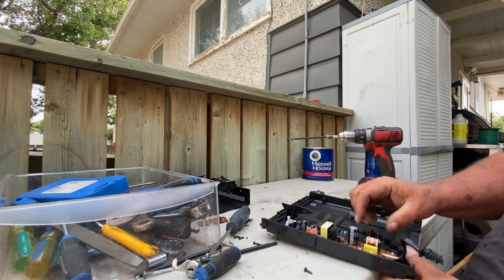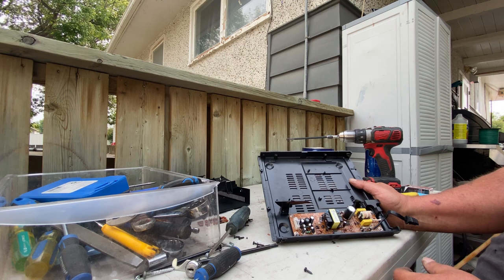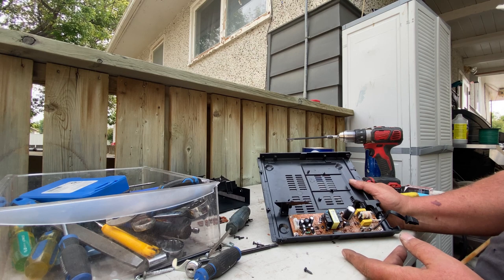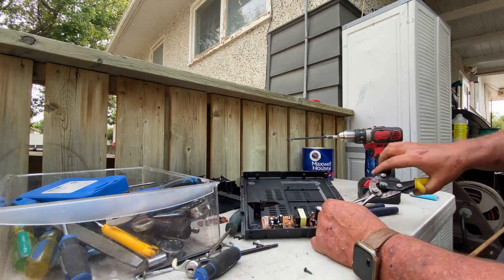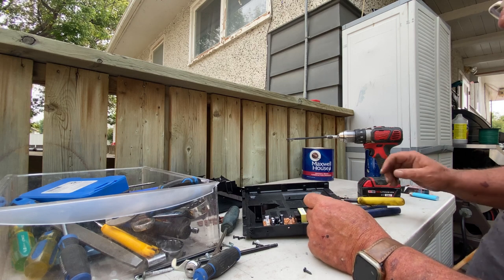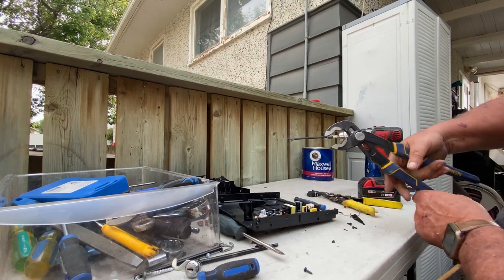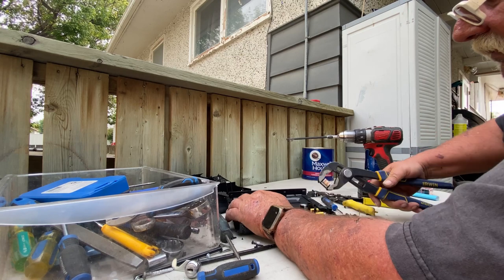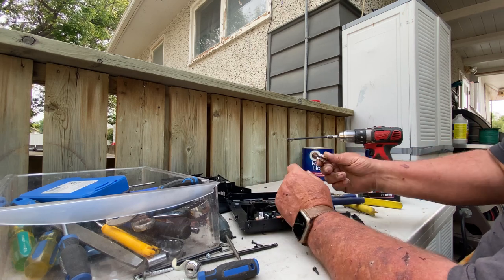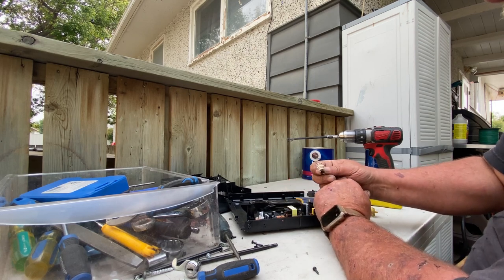Okay. In here, all I see is a couple transformers. Rest ain't worth a whole lot. So I'll cut this wire off. And I'll pull these off. There's some copper there. Either I'll put that on my motors, or if I'm bored, then I'll take that apart, but I doubt it.